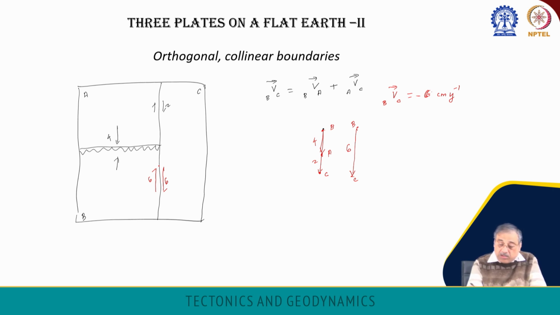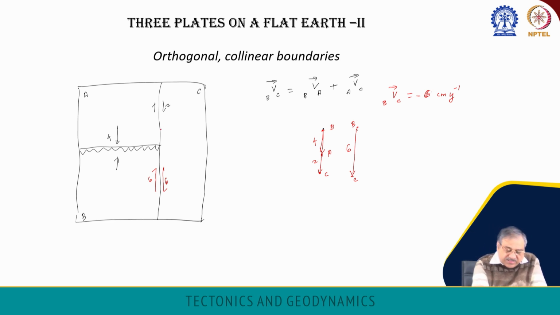Now, once again, I'm cautioning you, how we transport this onto this boundary is vital, because the arrowhead has to be taken on and placed on the plate which is actually moving. So in this case, B is my stationary plate, C is the moving plate. So this vector that we've derived must be placed onto the moving plate. So the arrow would point downwards on plate C. If you mistake it, you just get an incorrect answer. It would appear to be a sinistral transform fault if you by mistake place this on the other side.